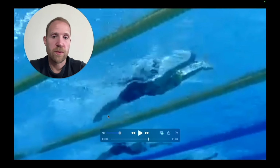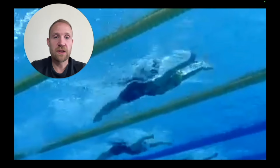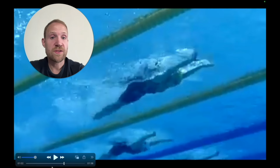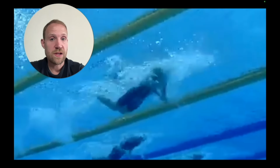So if we watch this swimmer here, we're going to start from the beginning of her stroke. And as you can see, she's relatively aligned and the hips are up at the surface. The chest is pressed down a little bit and she's relatively level. So as she starts this stroke cycle, she's going to start to move out of alignment in order to prepare for recovery of the arms. So she's going to come up, lift the chest, lift the shoulders. She's going to breathe on this stroke.